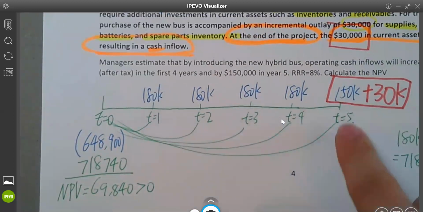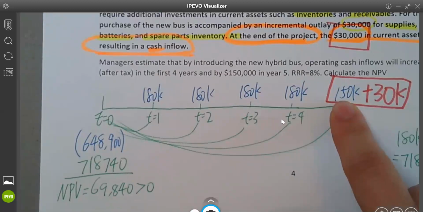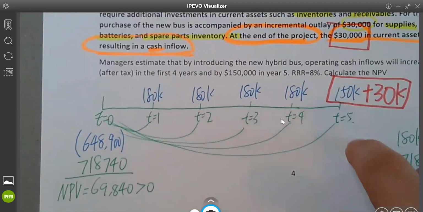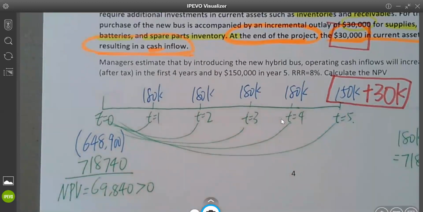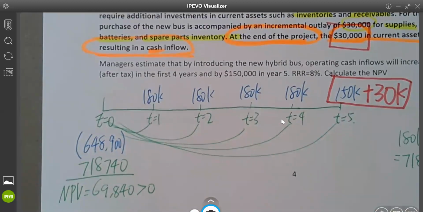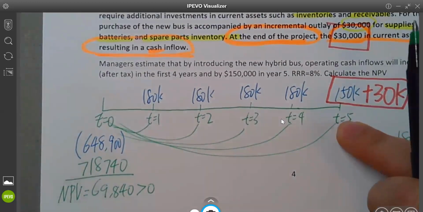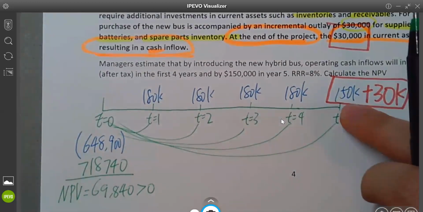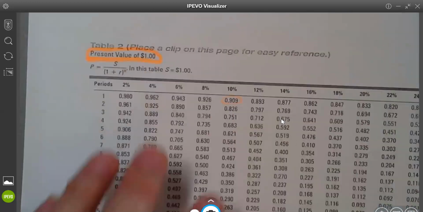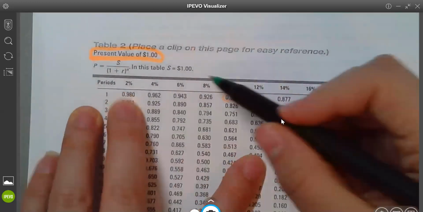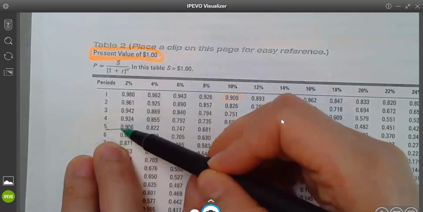For the 5th year, you do 150 one time using table 2. How do I do that? Okay, I know you know that, but some students still struggled with how to get table 2. I'll just ask you, if I want to say that at the end of the 5th year, you will get 150,000, what you will do is use table 2, just do 5 years, 8%.